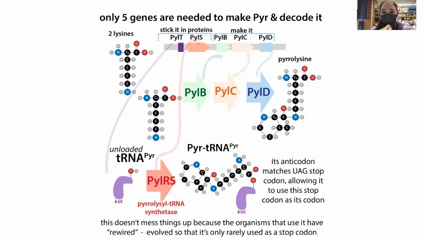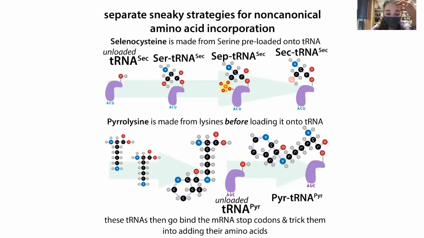So basically, instead of making the cells make it themselves, you give them something that you want them to incorporate. And you engineer this tRNA synthetase to be able to recognize that thing that you added and get it loaded onto the tRNA. So there are a bunch of different strategies that involve directed evolution and stuff. In labs, they can make a bunch of mutations to it and then test the functions, because you need to make sure that it's orthogonal to what's already in the cells.